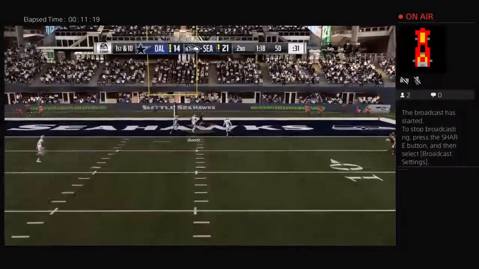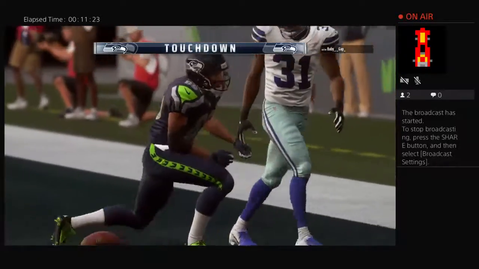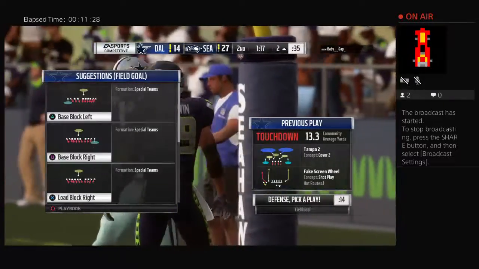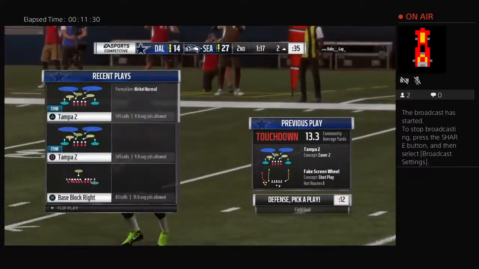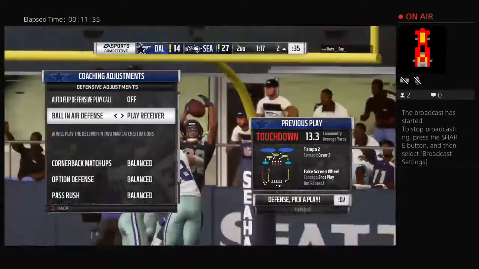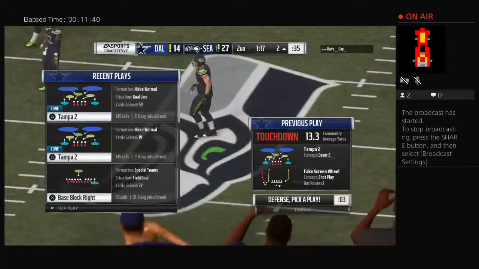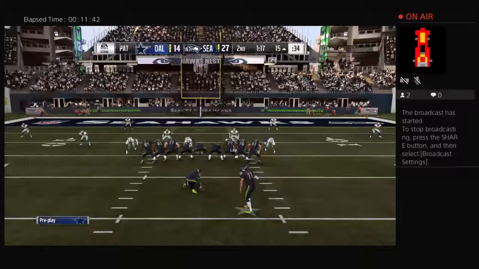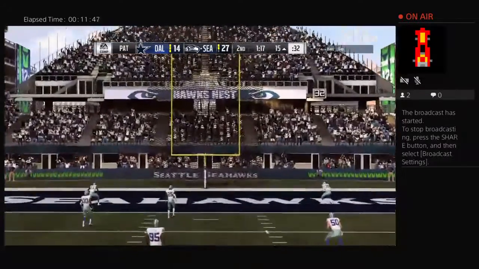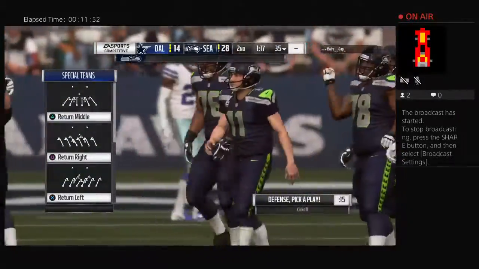He's going to air this out for Baldwin. And there's Baldwin. Touchdown, Seattle. Making a hat trick for Russell Wilson. 3 touchdown passes now. And the Seahawks get the quick strike touchdown. Janikowski now for the point after. Janikowski adds the extra point, and the lead now up to 14.